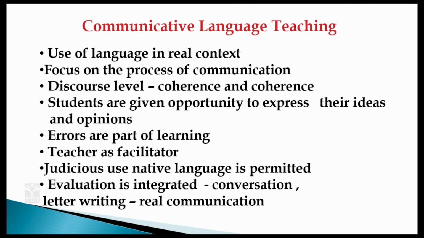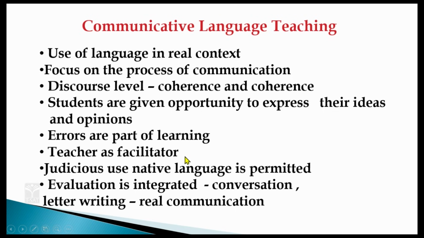Earlier methods strictly prohibited errors, whereas CLT tolerates errors because there is no learning without errors. So, the learners have freedom to make errors, and every time errors are corrected individually or in groups, and the teacher never comes out with the right version of language. Peer correction is given prominence, and the teacher's role shifts from an authority to a facilitator.